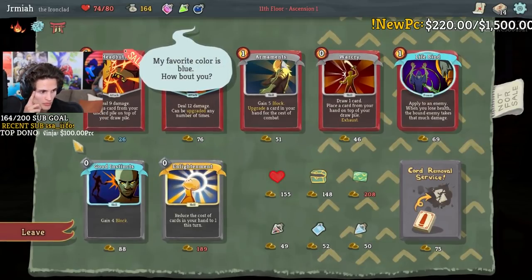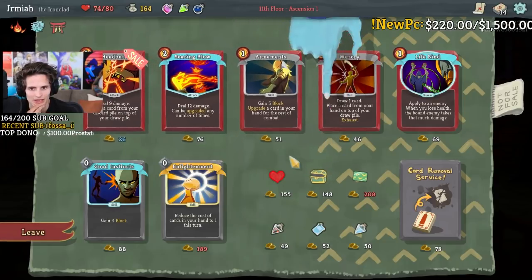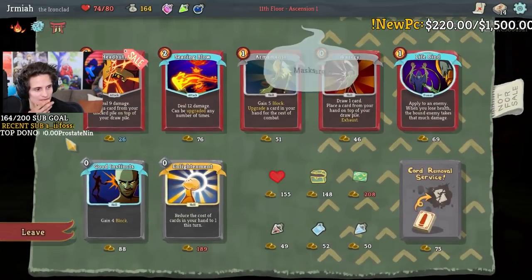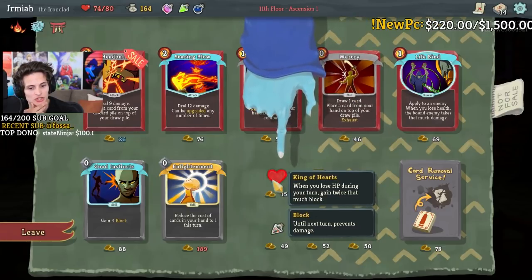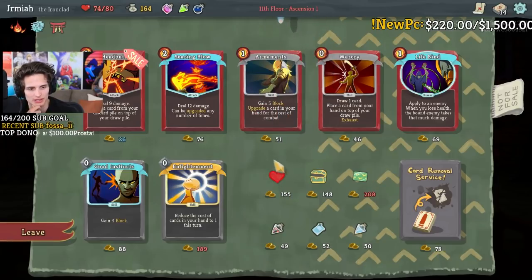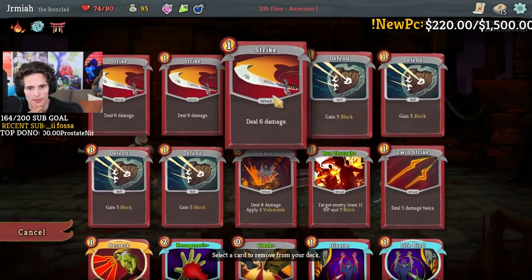It's all electric blood stuff, I know. So Headbutt? Nah. Are there new characters? There are new characters. There's new mana characters, yes. Relic, whenever you lose HP during their turn, gain twice as much block. So we saw that this is pretty good with some other stuff, but I kind of want to try Life Bind. Give it a whirl. Just remove a Strike.